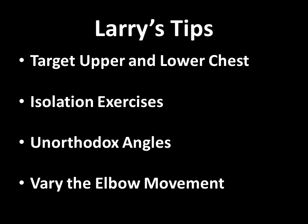Now understand that Larry Scott, a two-time Mr. Olympia, was a student of Vince Gironda. Now Vince Gironda had some very specific ways of training, and being a student of Vince Gironda, Larry learned several isolation exercises which will be described in this video. Gironda and Larry always used unorthodox angles and methods of developing the chest, and I'll go through these as well.